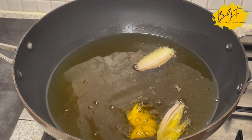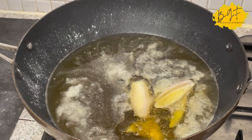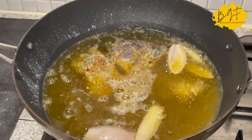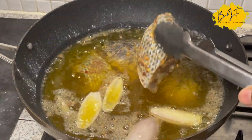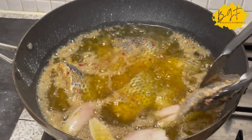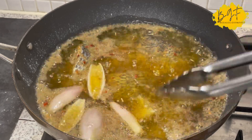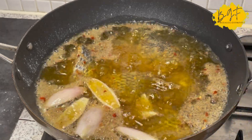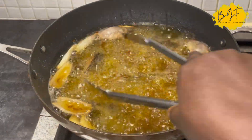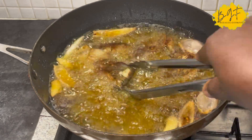After about 15 to 20 minutes it's nicely marinated and we're ready to fry it. In my oil I've added some shallots and two cloves of garlic. I'm sprinkling in some flour — I like to do that so it lightly coats the skin of the fish. I don't like to fully dip my fish in flour because I don't enjoy that heavy flour taste on fish. This way you get a nice thin layer, and that's all you need. Once it fries on one side, you turn it around.